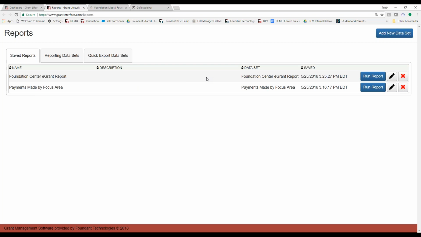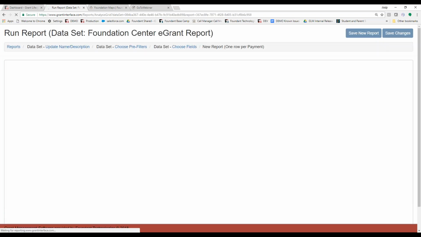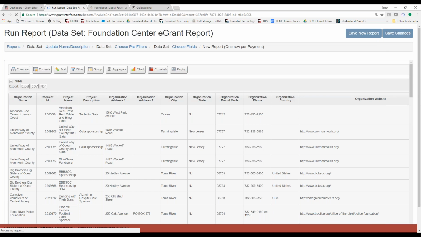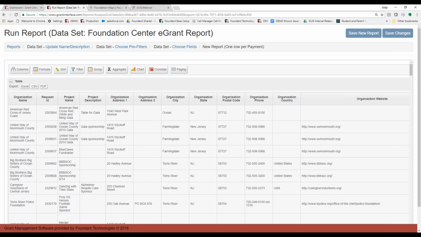You're going to want to go in and confirm it looks good by clicking Run Report, and we'll go ahead and click on that. If it's good to go, you can just export it to CSV right here. Oops, I lost my cursor there. There it is. You can export it to CSV right here and email it to Foundation Center. I'll quickly go through the details of that in a minute.